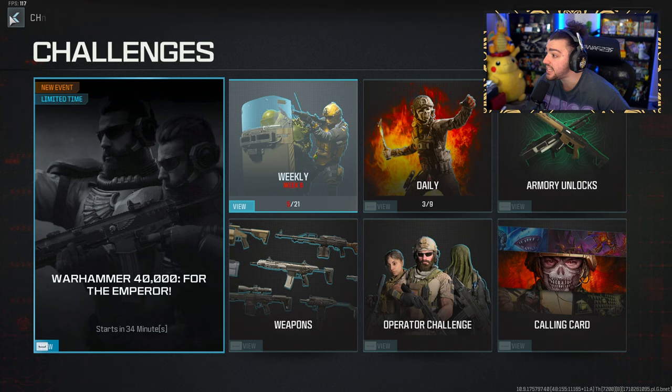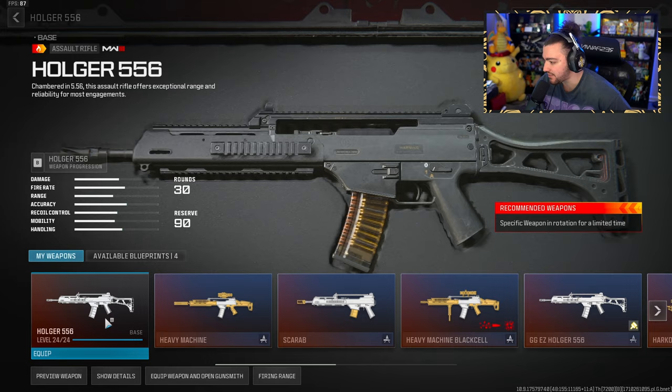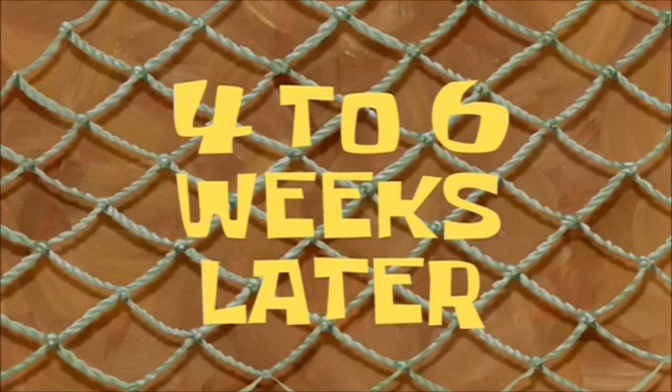I had it the first time. Don't tell me, dude. Like, don't tell me. Holger 556. We're going to go into conversion kit, and there's only one there. It's the Jack Signal Burst. It's freaking broken! Is it a barrel? It might be like a barrel. I don't know. No, this is stupid. There's always an issue every single week.